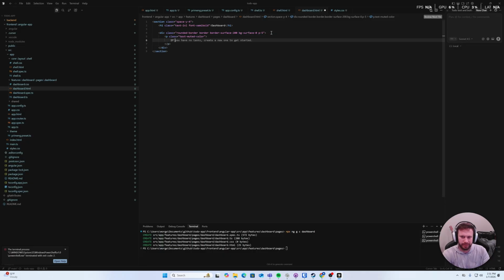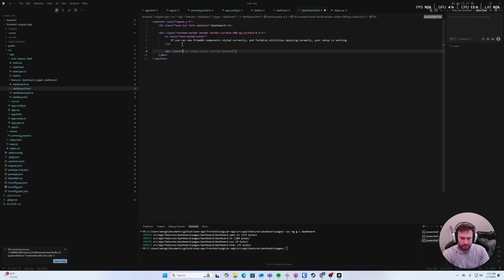I'm going to say, if you can see PrimeNG components styled correctly and Tailwind utilities applying normally, your setup is working. All right. Below our paragraph, let's create a new div.